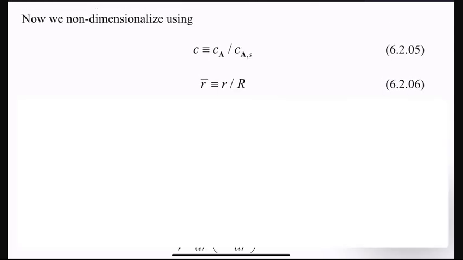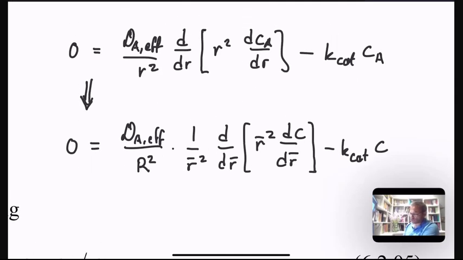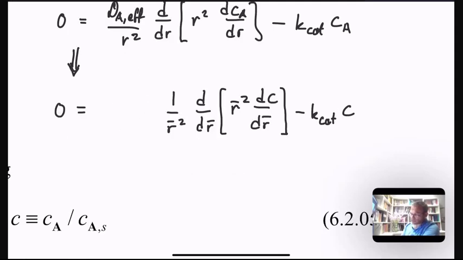So now the next step is to do the non-dimensionalization. We're going to divide the concentration of species A by the surface concentration to get a dimensionless variable C. And we're going to define a dimensionless variable r-bar as the physical radius divided by the outer radius, the radius of the actual pellet. A very brief reminder of how this works: you get two extra factors of R squared downstairs if you work through the chain rule, so you get D_A,eff over R squared. So now what we're going to do is multiply this whole equation by R squared over D_A,eff. So we'll just erase this from this, multiply everything through over here, and then I've got, all right.